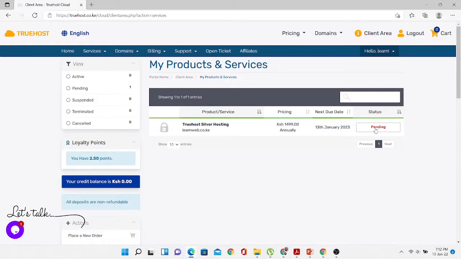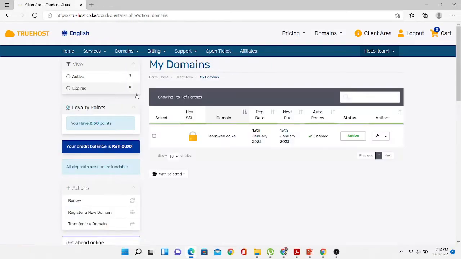It's a term which means that for a certain duration, you need to give it time to be created and become active online, such that you can access it irrespective of the computer you're using and the location which you're working from. So this takes some time, but we can go to our email. We are supposed to receive confirmation of our payment and our purchase of these services, and also a confirmation with our cPanel login credentials.